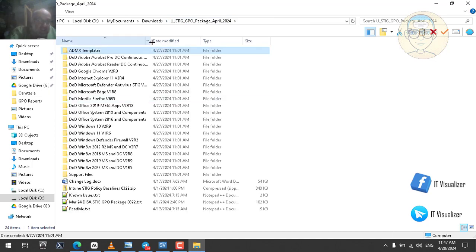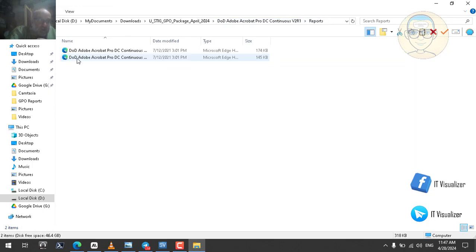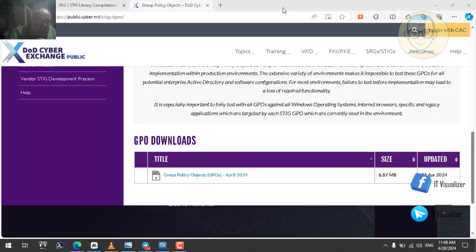And then we can see these are the group policies. For example, if you need to apply the Department of Defense recommendations related to Adobe Reader, you just go to this folder, and this is the report of the group policy. You can read the settings, and this is the group policy itself. You can import it. So by importing it, you will apply the recommendations of the Department of Defense concerning securing Adobe Reader. So you can see this is very, very simple. I urge you all to use these recommendations to secure your applications and see the latest group policies related to the different applications. So this is a very good thing. You all need to do it.